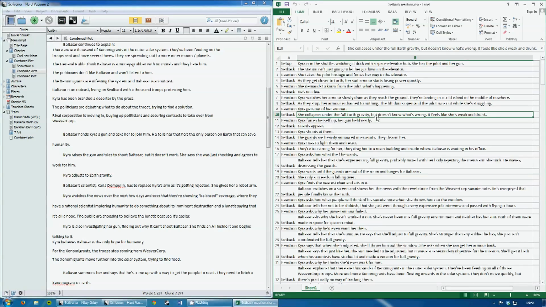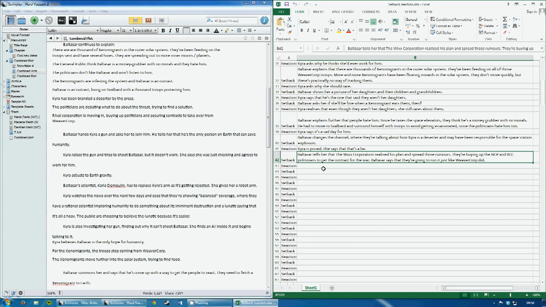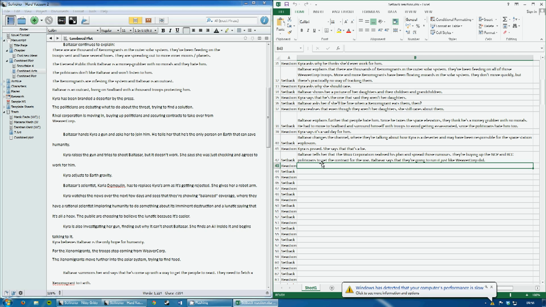Okay, so I'm now a slight bit into my setback-reaction outline. I'm down here on line 42. Setback-reaction is just a line with setback, and then a line with reaction, and then a line with setback, and then a line with reaction. Quite often you'll find that you can't come up with a setback. That's fine. It should be setback and then, in brackets, something external. Basically it's giving your character something to do. So if you want a lot of conflict, you make it a proper setback, like someone running in with a gun or something. And if you want to give the reader a chance to breathe, maybe it's just something external, like someone's talking to her. So I'll just show you how that works.